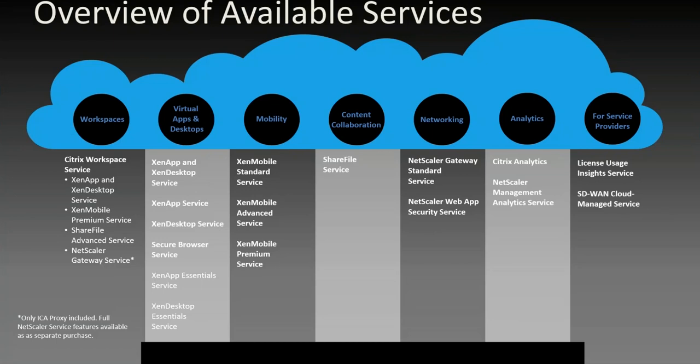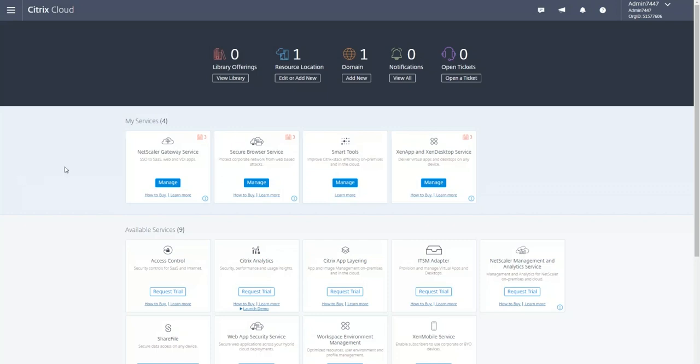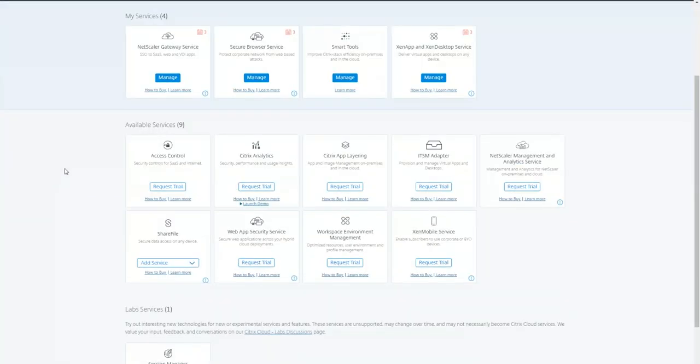So when you're looking at a cloud-based version, you have the various services that we can come in and provide for our users. The NetScaler Gateway service, secure browser service, smart tools, and the XenApp XenDesktop. This is the component I'm going to be focusing on today. The smart tools allows you to monitor your system very easily.